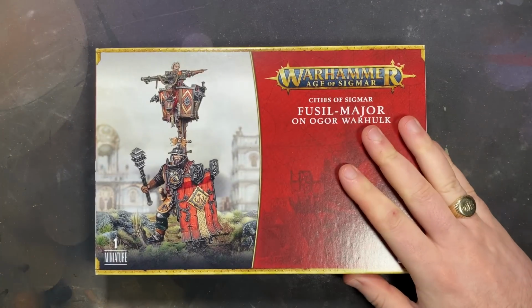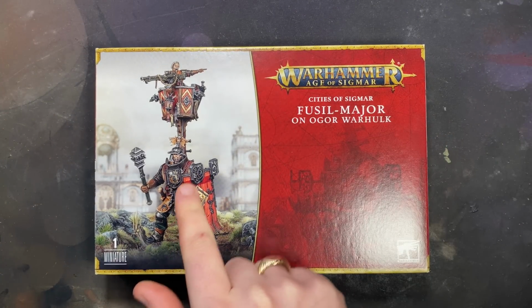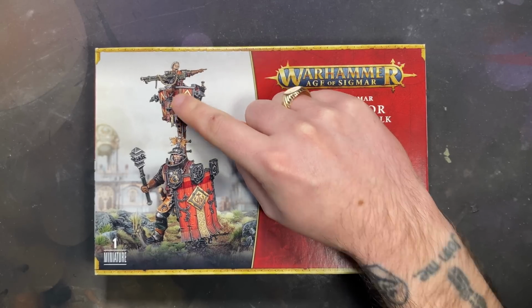Now there were a lot of models I could have used for this Christmas kit bash, but I wanted to get something that I've wanted for a while and not really had an excuse to buy. And I thought it would go perfectly into this theme. The Fusel Major on Warhulk. This is meant to be an ogre. He's a very slim ogre, and this little guy on top is going to be an elf to go with his big Santa buddy in a nice big present.